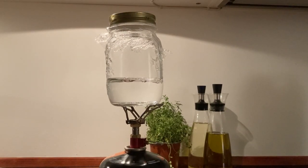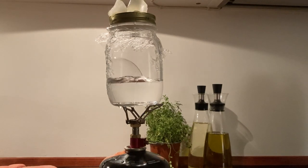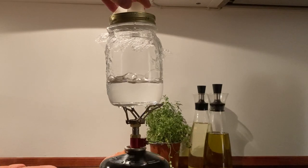Now this is where the ice comes in. This works really well with a mason jar because the metallic lid conducts heat really well. Look what happens when I place ice on top of the lid. Lo and behold, it starts to boil. Right, so what's happening here?